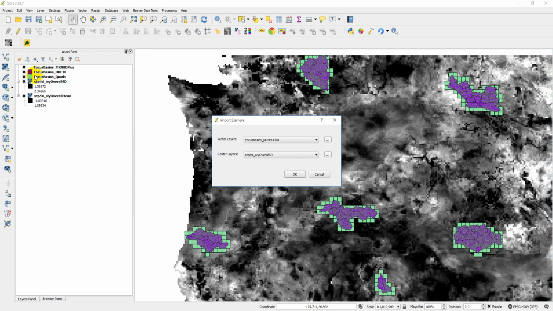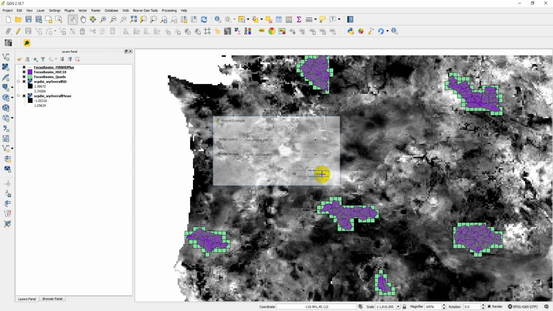So now you can see, so I've got these 3 vector layers on top. We have some streamlines, some watershed boundaries, and some quad map boundaries, and then we have these rasters behind them. And so you can see I've got those 3 vector layers there, and I have those 2 raster layers there. Okay, great. But you can see that I can't change, oh, it did change it, there we go. Okay, so you can see I can change those. Now, these buttons don't have any functionality. We want to give those some functionality, okay?